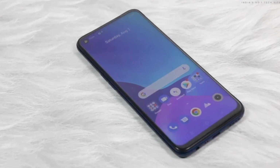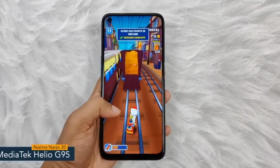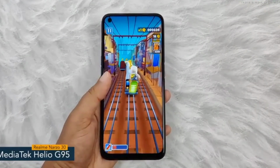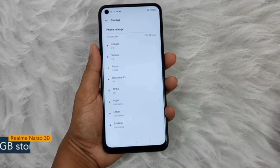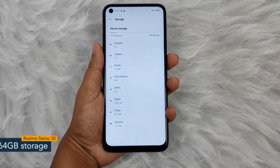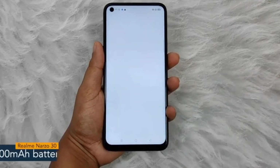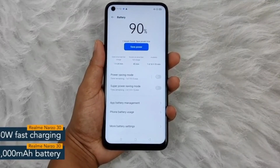Now, let's get into the details about the internals. The Realme Narzo 30 comes with a MediaTek Helio G95 chipset with 12nm fabrication. For multitasking, you'll get 4GB of RAM and the internal capacity of the smartphone is 64GB, which can be further expanded up to 256GB. Realme Narzo 30 offers a 5000mAh battery powered by a 30W fast charging facility.